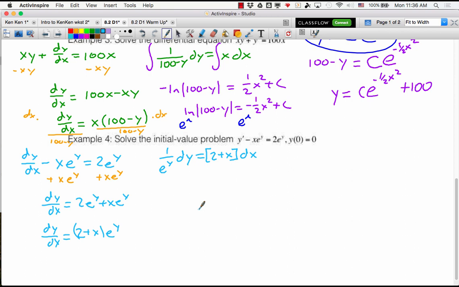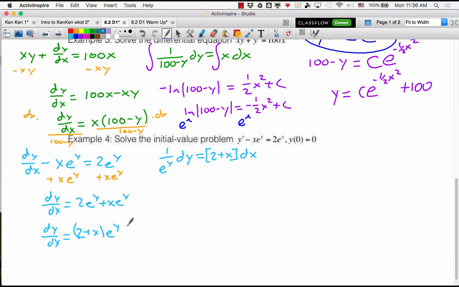Now, a couple things to point out, and I mentioned this earlier, but I do want to remind you. Notice dy and dx would be considered in the numerator if they were in a fraction. Notice dy down here, or dx down here is no good, so we had to multiply it, so now it's in the upper level. Keep that in mind as you separate your variables. You don't ever want your dy to be down in the denominator, or the dx to be in the denominator. So just keep that in mind.